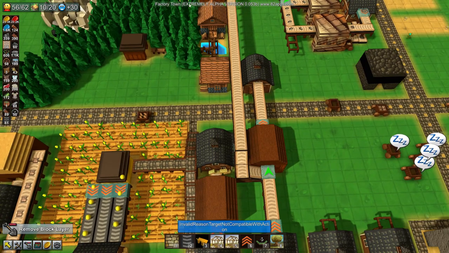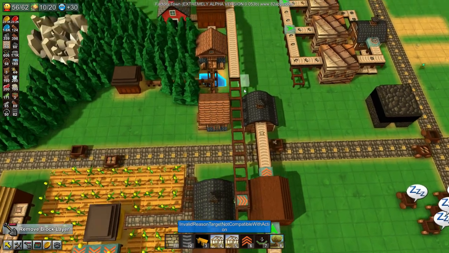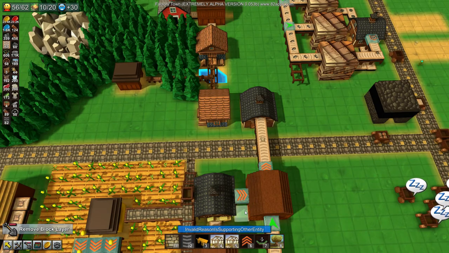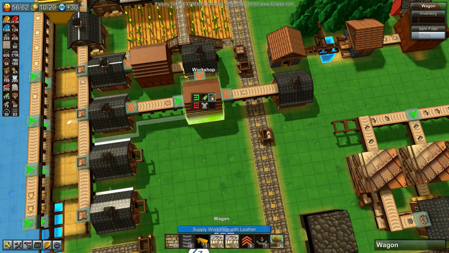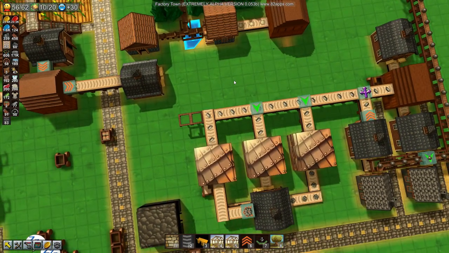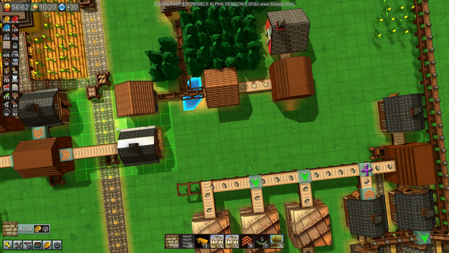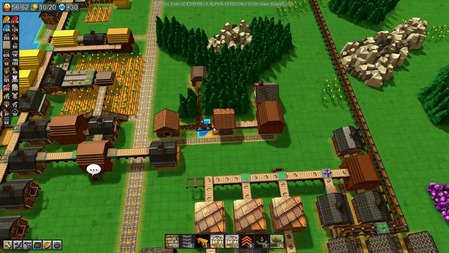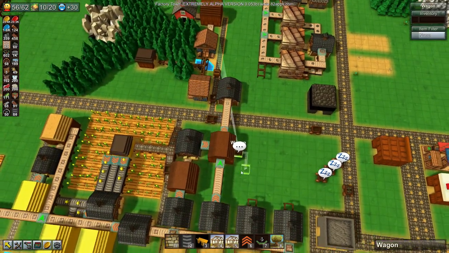I'm thinking obviously our research should stop because the leather's only going that way, but I'm going to actually remove this. Yeah. The research isn't a priority. It is, but it isn't all at the same time. So I'm going to say you take leather and put in the workshop. Okay, that's going to run on a manual thing. There, we'll put in a little path there for him as well.